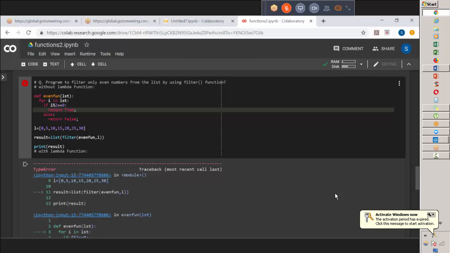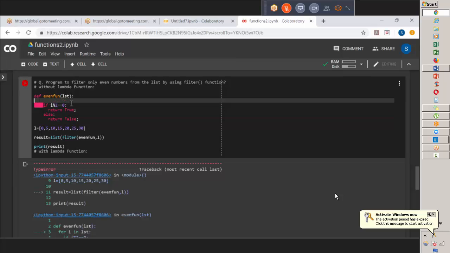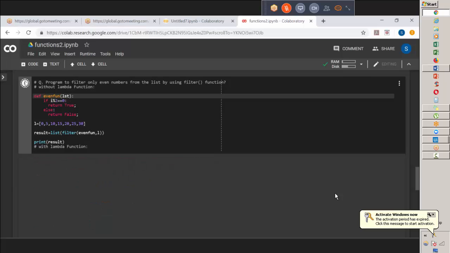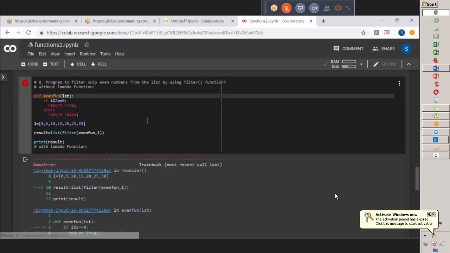By default, yes. You don't need to iterate. With the even function, it automatically takes every value. You don't need to iterate here, every list value.